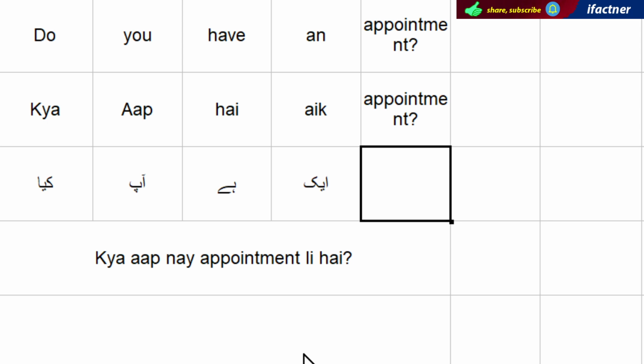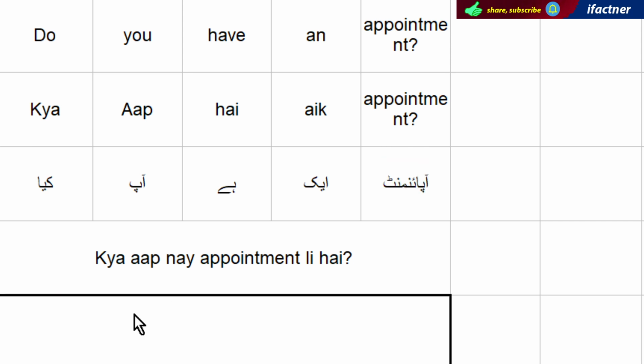Appointment is अलिफ मदा पे appoint अलिफ अपा and appoint hamza noon, meme, noon, te, appointment.